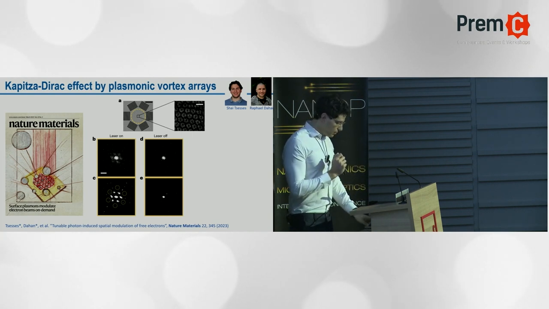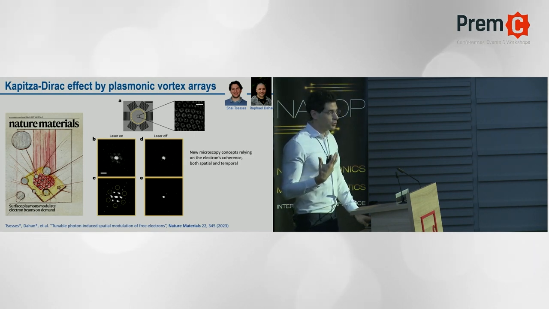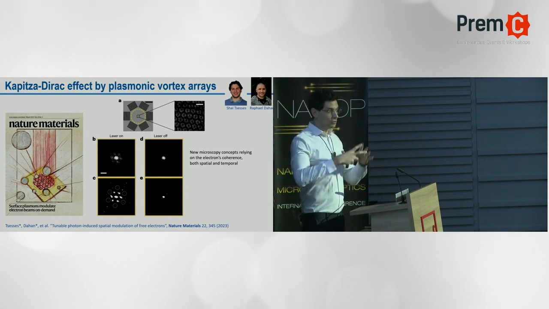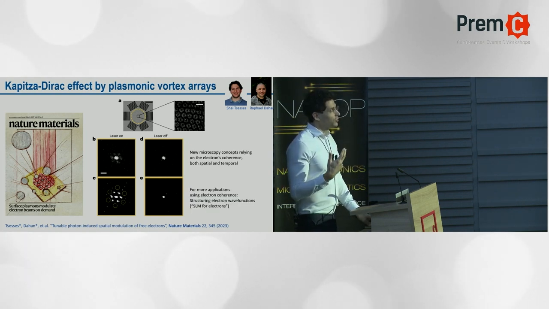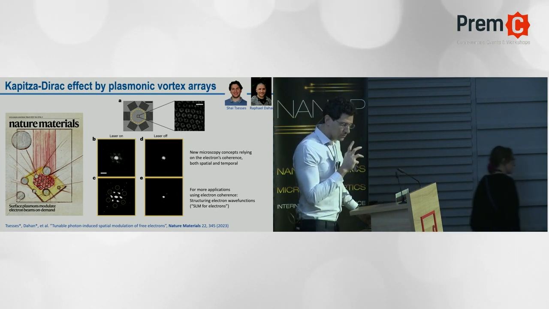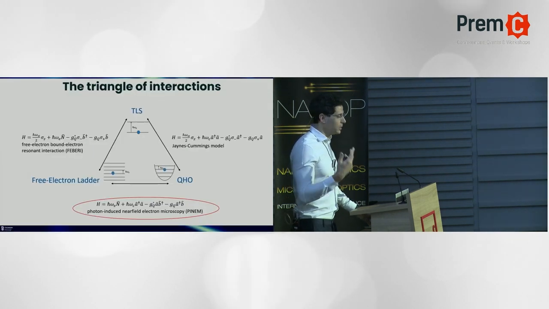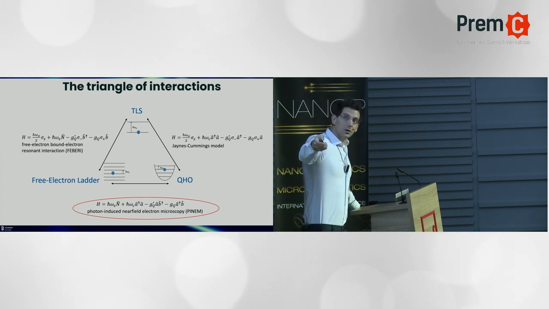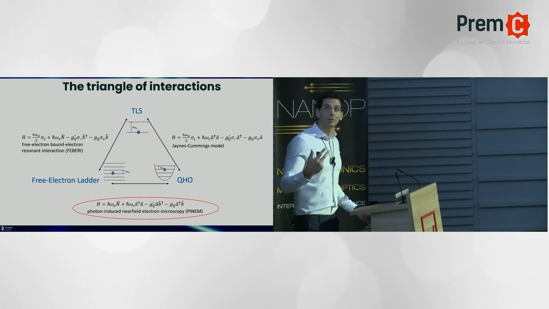So if I take one point from this, it's that we can now build microscopy concepts, and much more, when the electrons act as coherent, both transversely and longitudinally, in time and in space, a coherent creature to play with. There is much more to say about this, but I want to explain where we see this going, now that we have the coherence properties of the electron. We were talking about this triangle, and we were using the interaction mostly as an imaging technique, but we can also use the same interaction to create light. We can use this as a source of quantum light, for example. And that's something that we're now thinking about quite a lot.